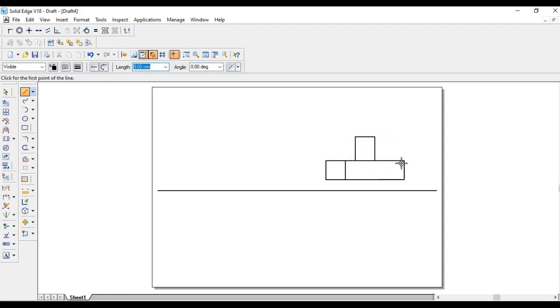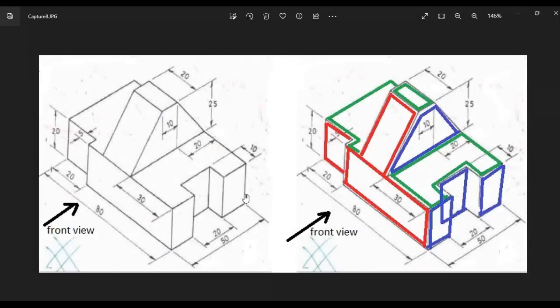So this is the front view, but when you observe the image clearly again, some portions are removed. This removed portion you have to show with dotted lines. In the front view we are not worrying about the removed portion yet, as it is removed from the right view. We have to show a dotted mark to show the portion is removed.